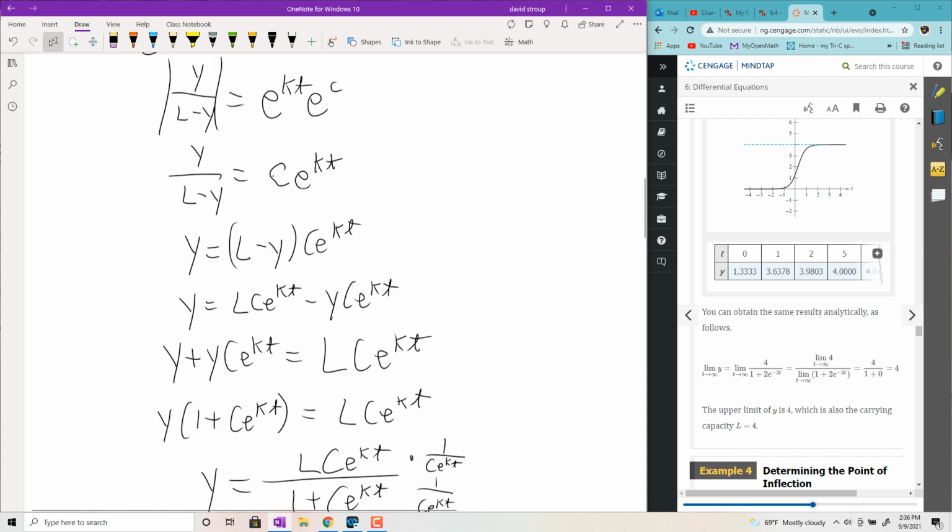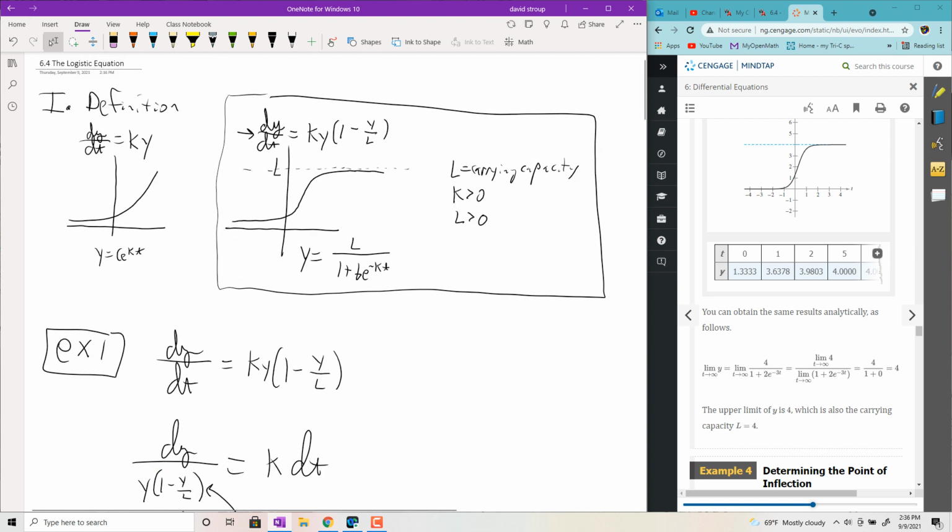Okay, so anyways, getting back to the difference between the exponential growth equation and the logistic differential equation over here, you see the logistic one kind of starts out like an exponential growth. So in red here, it's kind of like an exponential, but then it bends over and the concavity changes. From Calc 1, you know that when concavity changes, you have an inflection point. And what we want to know is, where is that inflection point? Because that will represent where the rate of change of the population is the greatest.